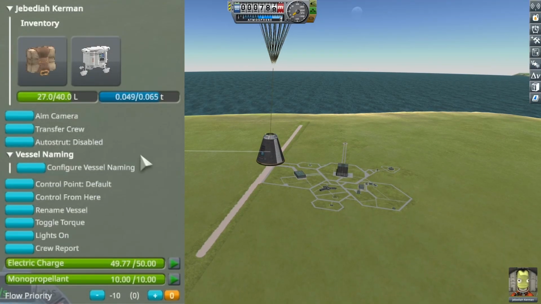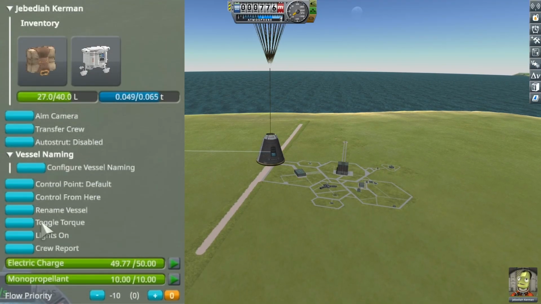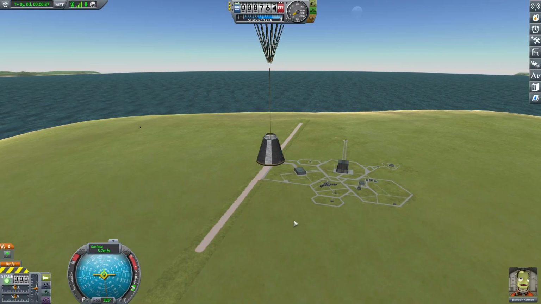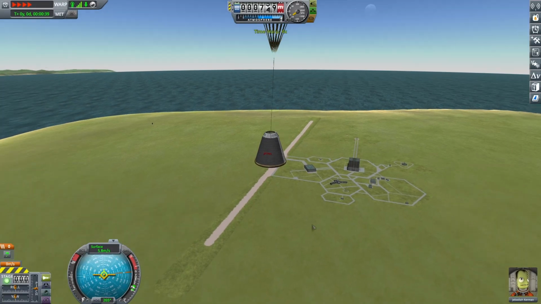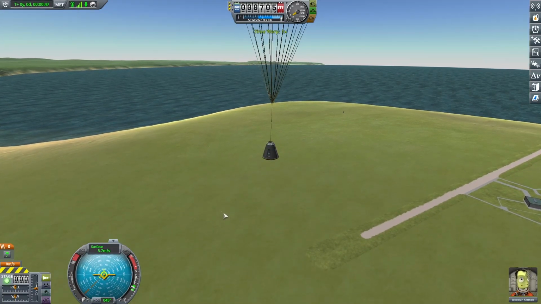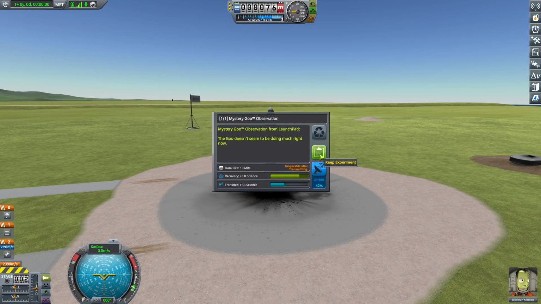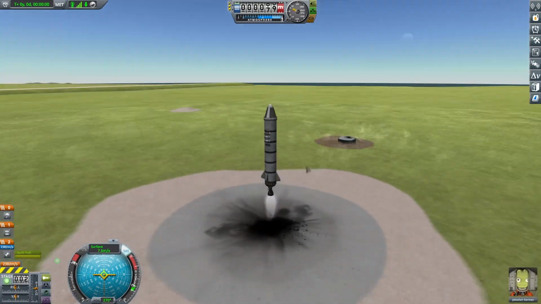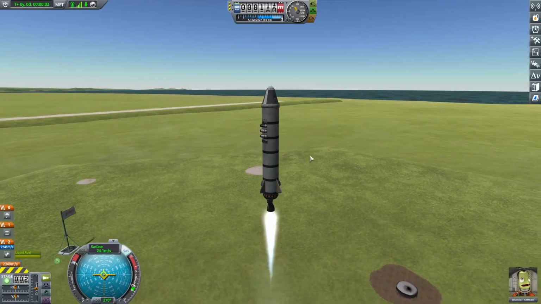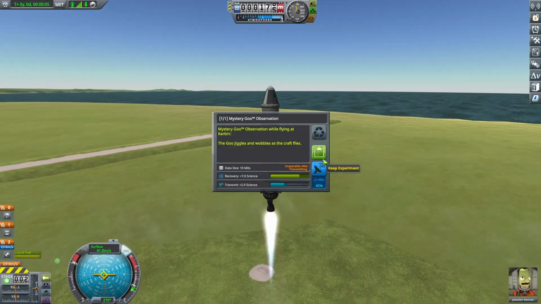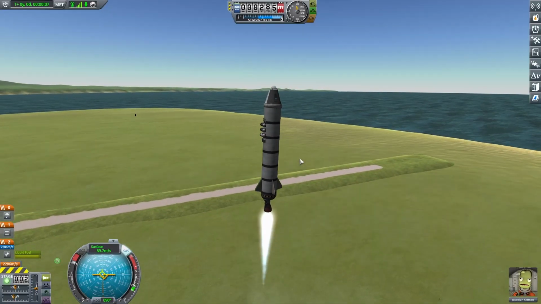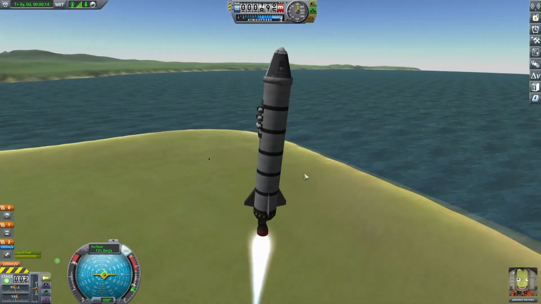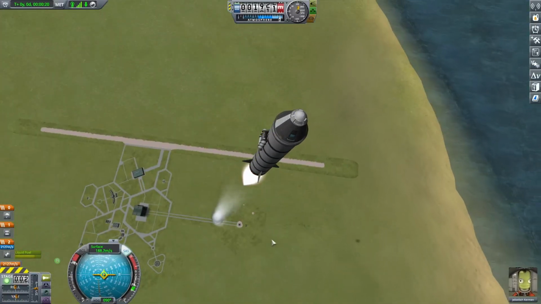But as we see here, we don't actually have any science on board, and that's what I meant that I don't think it collected. Maybe I should have hit collect all first and then separated, but at least in this instance, it proved that it didn't work. However, if you try this for yourself and it is indeed you have to hit the collect all button first and then separate, let me know in the comments, because that would be pretty interesting to know.